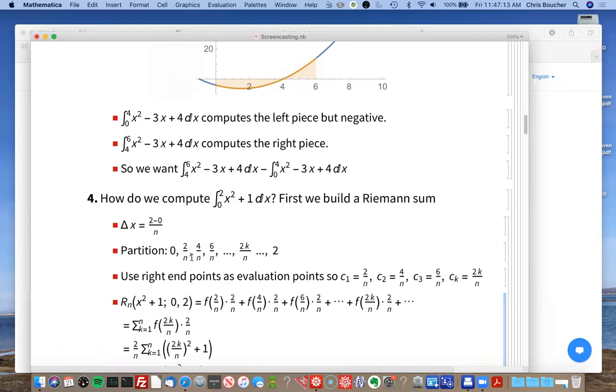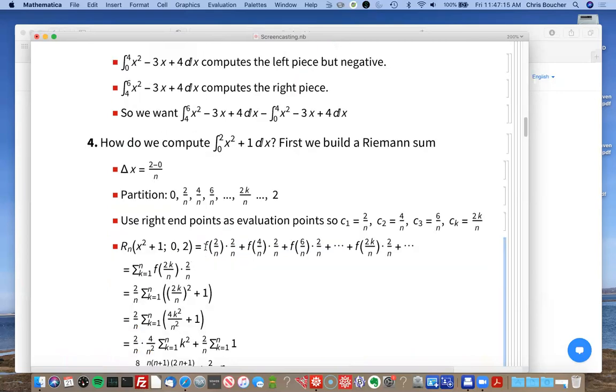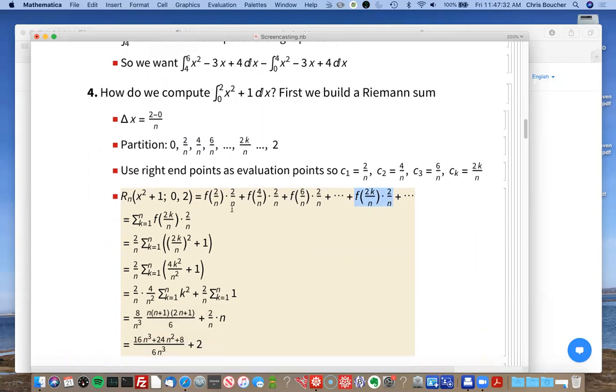All right, so let's build our Riemann sum, right? It should be f of c1 delta x is the first term, f of c2 delta x is the second term, f of c3 delta x is the third term, and so forth. The kth term looks like this, right? f of ck times delta x. Again, if this is going fast, of course, just pause the video, stare at it for a little bit, and then come back to it. Okay, I'm going to put this in summation notation.